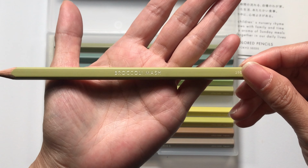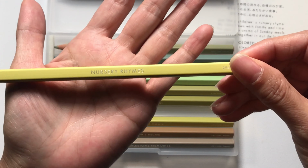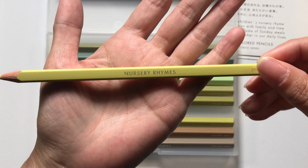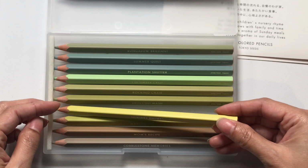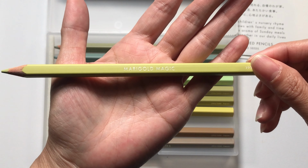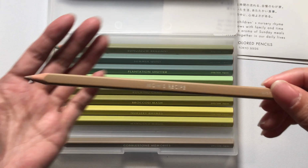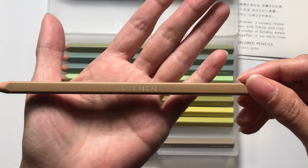Broccoli Mash. Nursery Rhymes. Marigold Magic. Mom's Recipe. And then the last one is Cobblestone Memories. That's a pretty one.